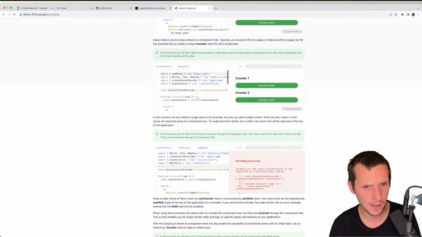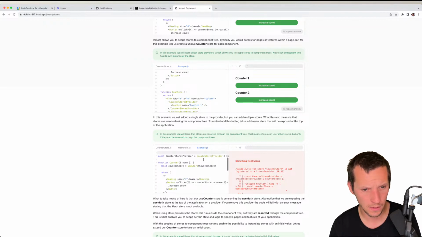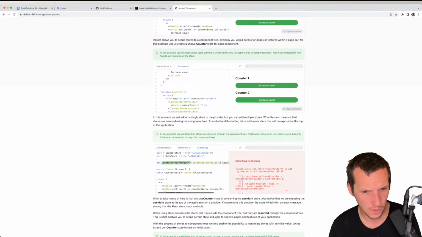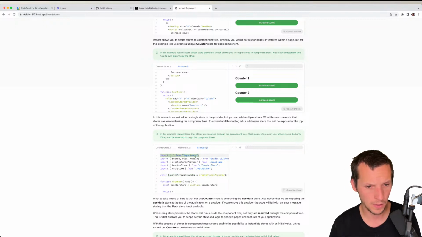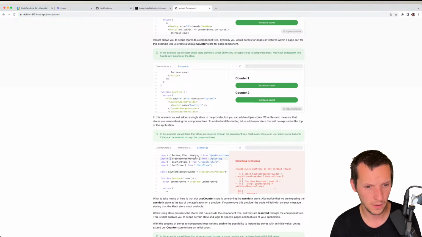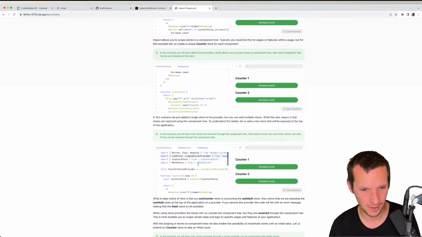But this is exactly the same code as we have up here. I don't understand that. Oh, is it because we had 2 imports? No, what the hell is going on here? Now it's running.